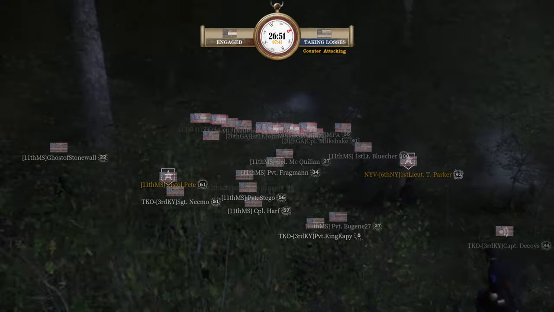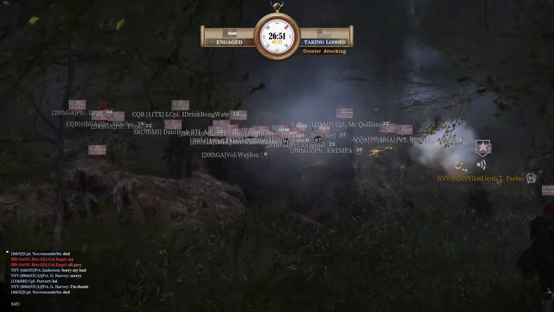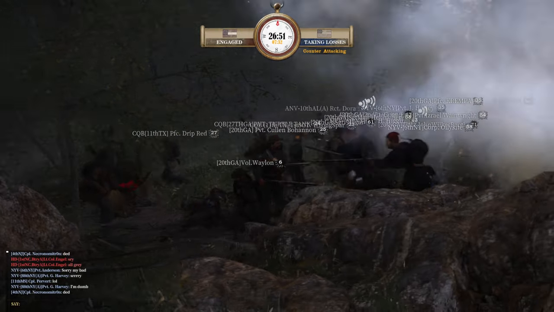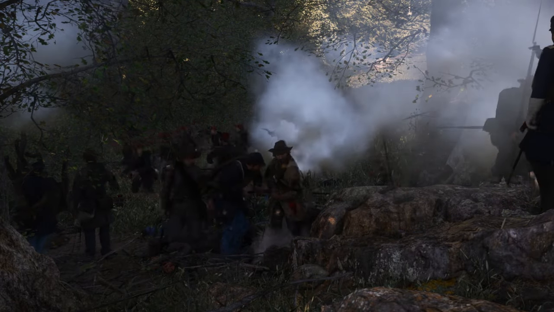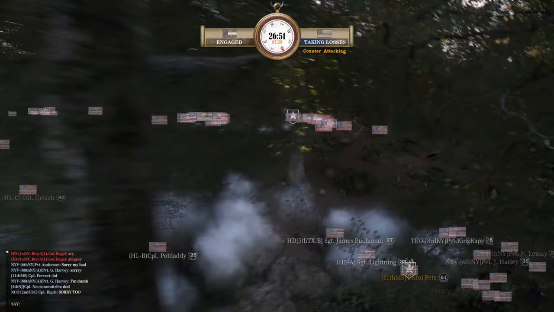Get in here, boys. All right, now we're going to try again, this time with Parker leading the way. There's Pistol Pete with him. Get the flag! Get the flag! Get out of my forest! Come on! Decent charge there by the Union team.